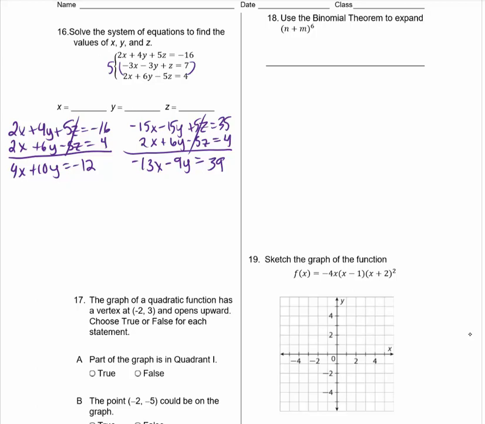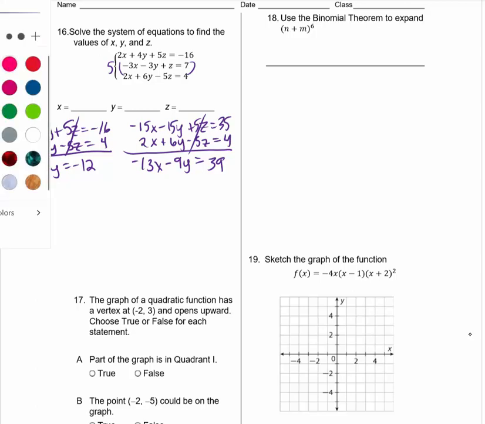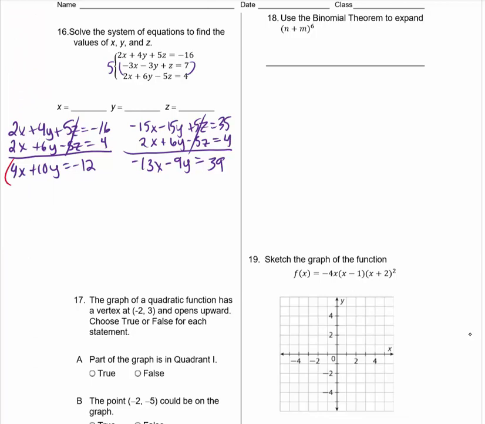Now I put these two together to get our x's or our y's to cancel out, and I'm trying to decide if I would rather not multiply by 13 personally. So I guess I'm going to multiply to get 90. So that means this times 9 and this times 10. So this is a 9 over here, but I realized I might have been going off of the screen capture.